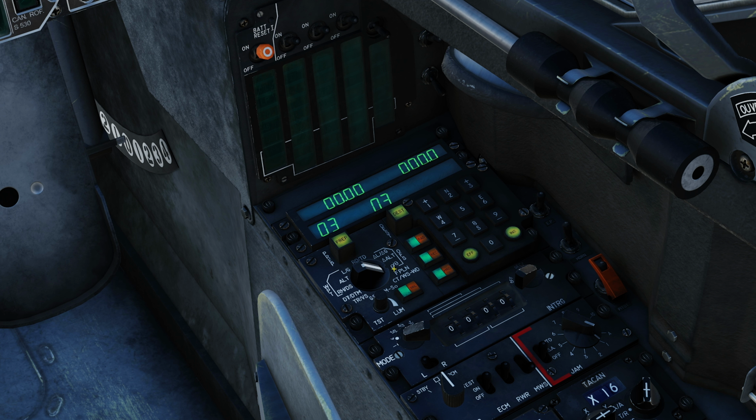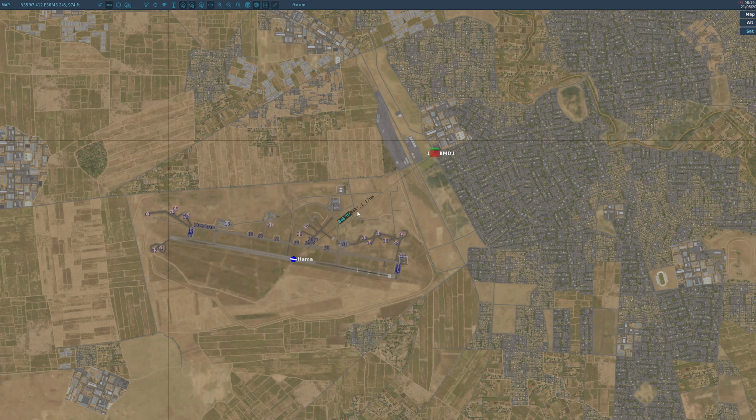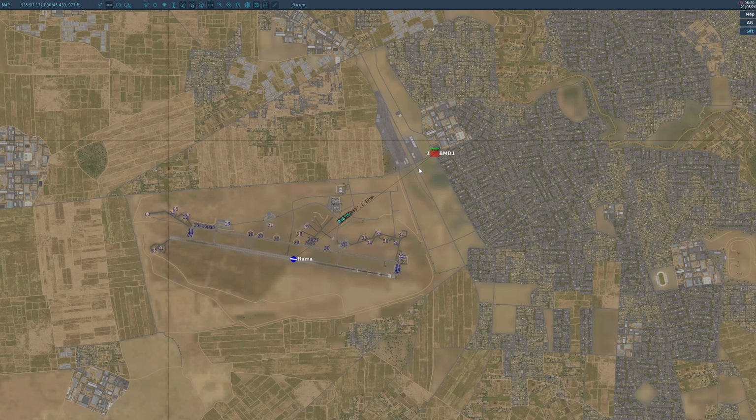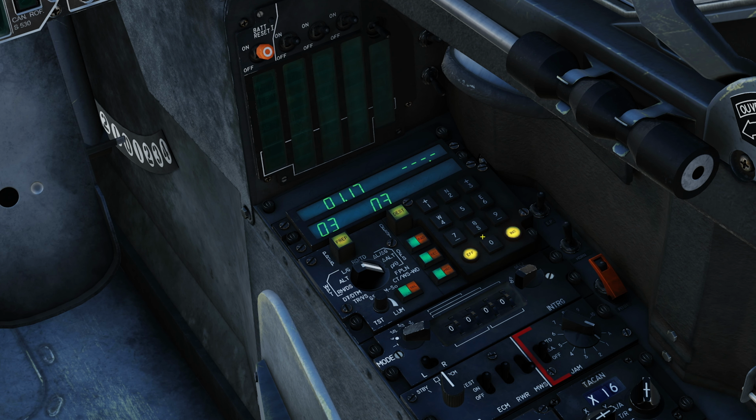The rho represents the distance, and the theta represents the bearing relative to the selected waypoint. So as we saw earlier, we have a distance of 1.17 nautical miles. So let's input that into the left parameter. So that's 0117, insert. And theta, the relative bearing from the waypoint, is 053. So we'll select that, and it's 0530. Insert.